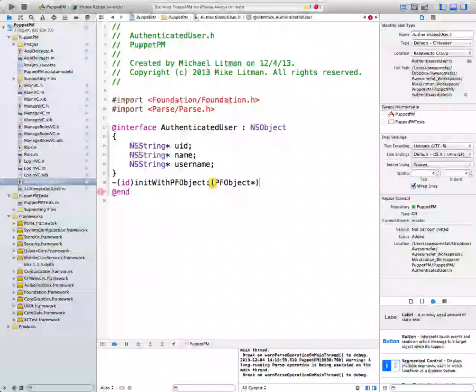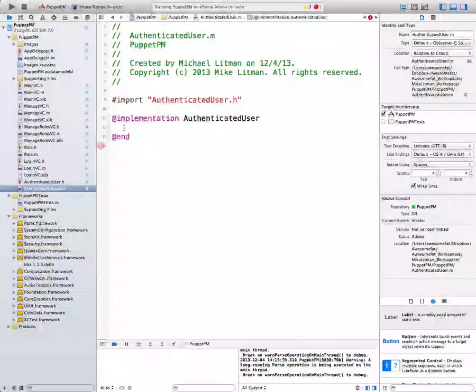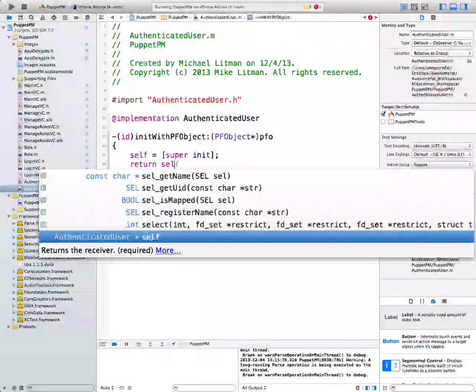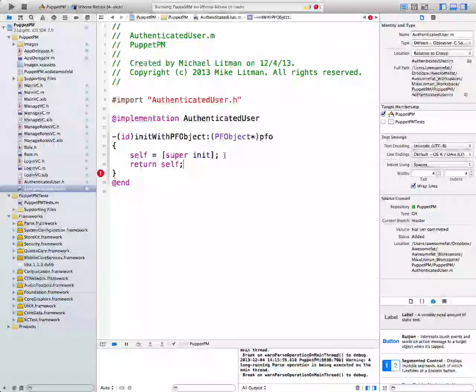So PF object pointer PFO. So that's our constructor. Now we'll go and implement that in the .m file. When we build, our self is equal to super init, return self at the bottom.